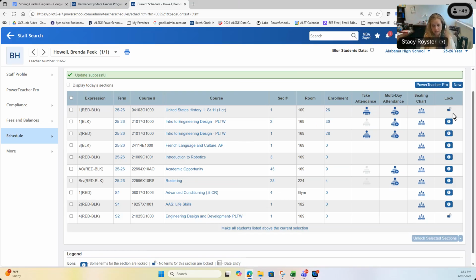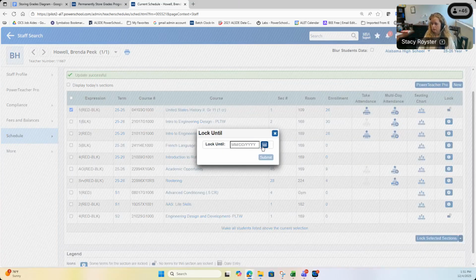The teacher goes in, makes their changes, and you're like, I don't want to leave that thing open for 24 hours. So you would say, hey, teacher, call and tell me when you have finished because I'm going to go lock it back. Because just like you unlocked it here, you can come back to this and choose to lock the selected sections and lock it until, whenever you wanted to.